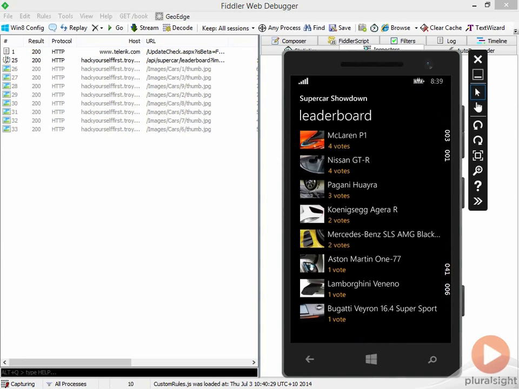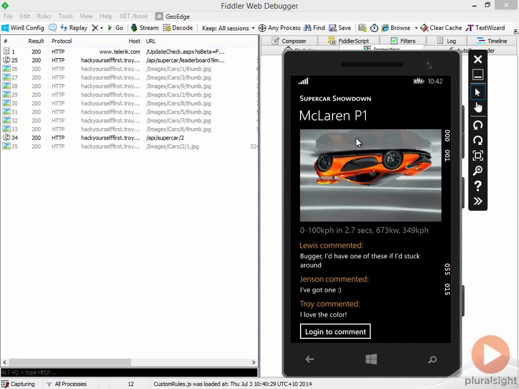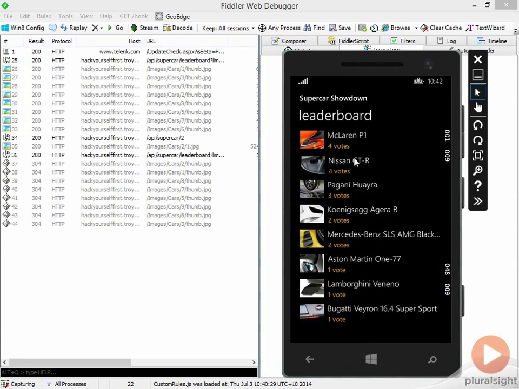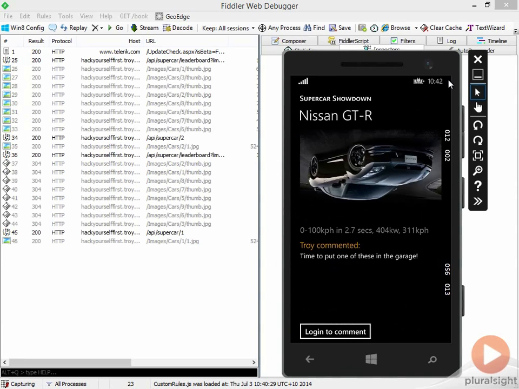It's a little hard to tell when you just look at thumbnails, so let's drill back down into the McLaren again. And here is an upside down McLaren. We'll go back into the Nissan. Here is an upside down GTR. So clearly what's happening here is that Fiddler is changing the behavior in the app. Okay, it's only rotating an image 180 degrees. That looks pretty innocuous, but let us not lose the significance of what we're seeing. By owning the connection, we're making the app behave in a completely different way.